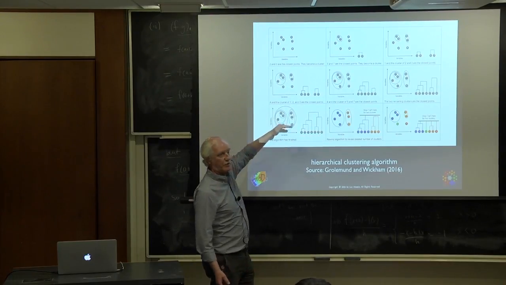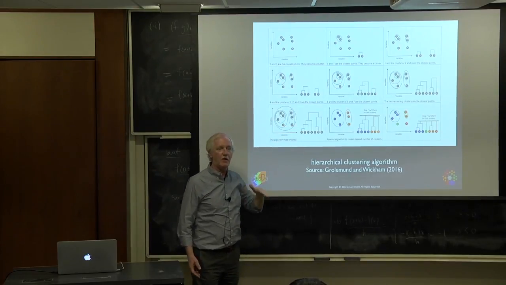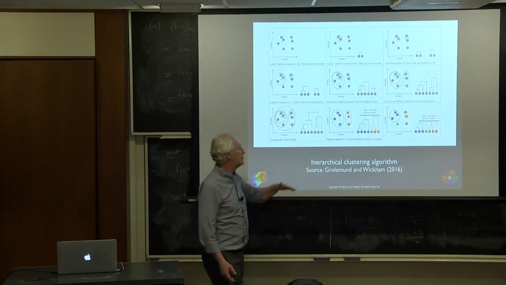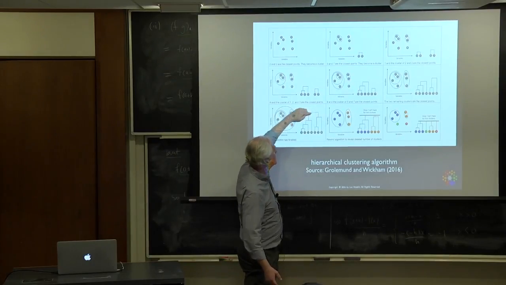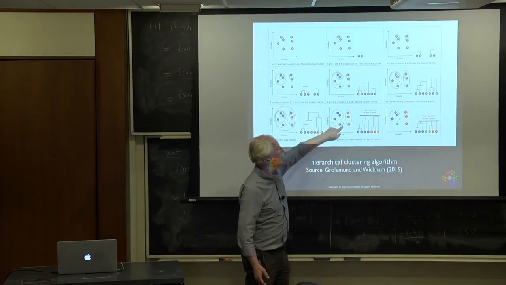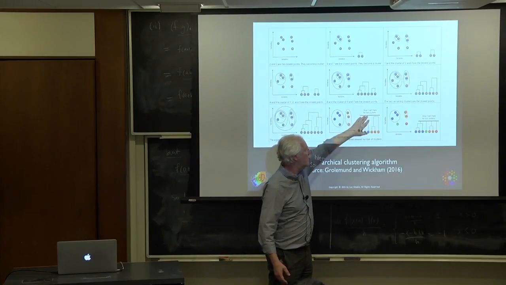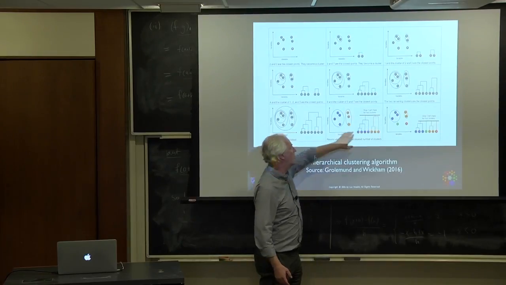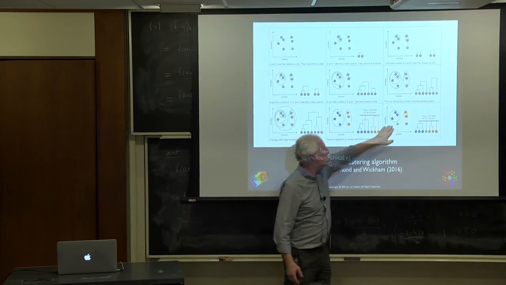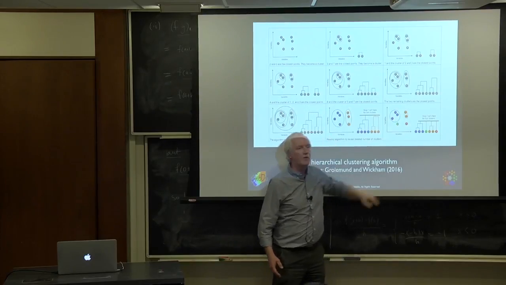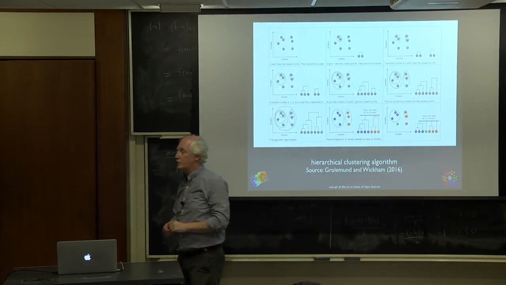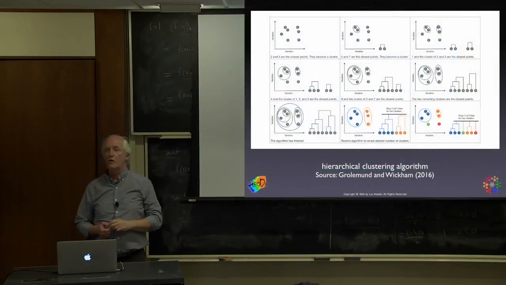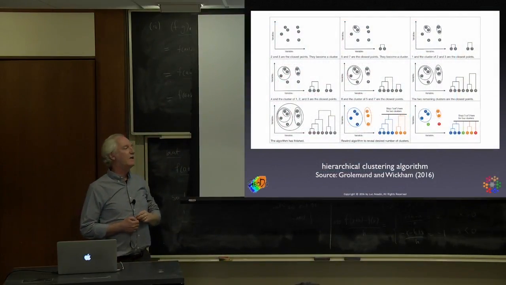So then we cut the tree. We cut the tree at the level, at the number of clusters that we want. If we want 2 clusters, we cut here. So we have 2 of these branches, and they're defined by the branches and the leaves under them. You cut the tree, and you see what falls out. If we cut a little lower, you get something that is very typical of clustering, is that you end up with singletons, with observations that are their own cluster. What does that mean? It basically means that they're so different from the rest that they don't belong with anybody. They're not playing well, right?